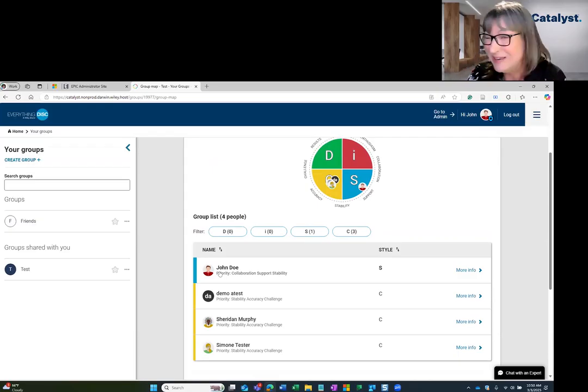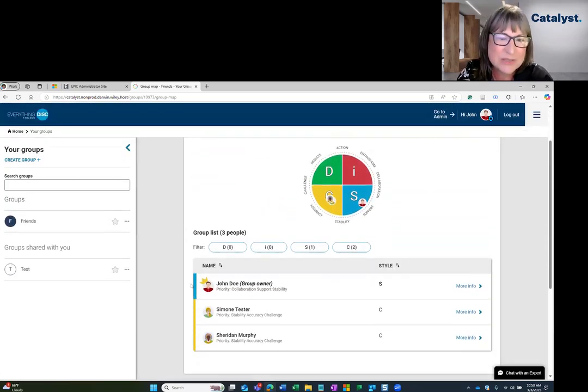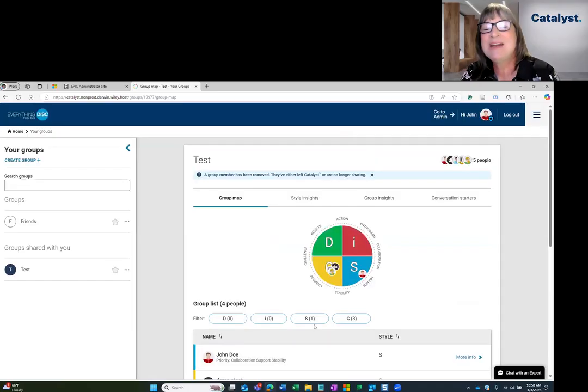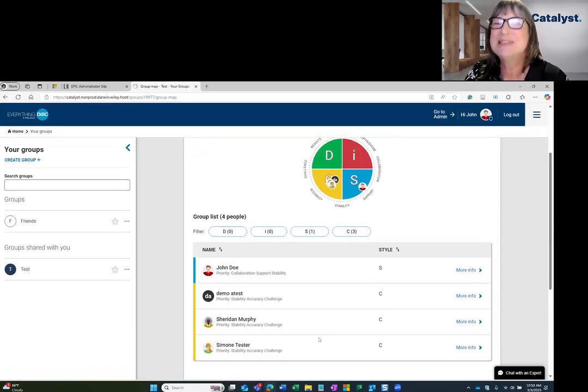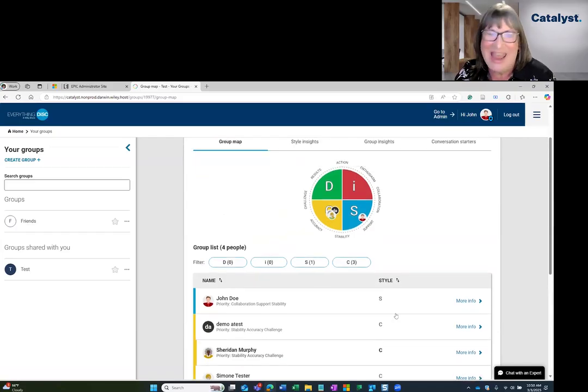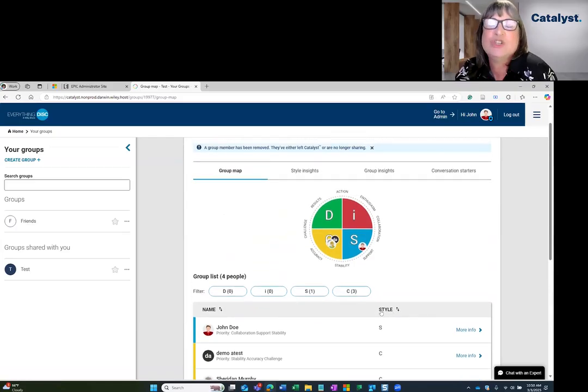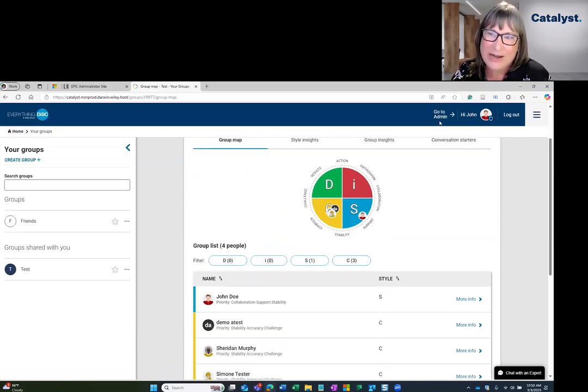I didn't know if any of you eagle eye people might have caught that, especially if you're a pro at Catalyst and these little symbols and what they mean. The crown means you created it as the learner, like from the screen. You might have created this group, but it was as an administrator. So I can't go in here and edit the group because it was shared with me. It wasn't one that I created.